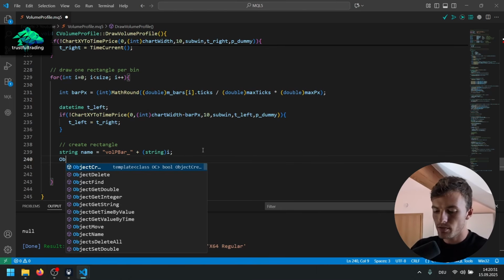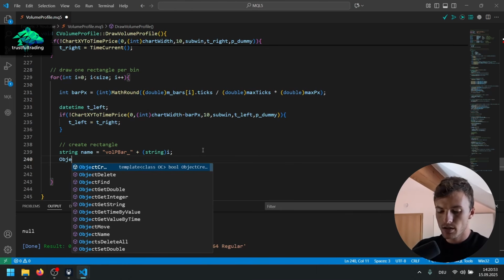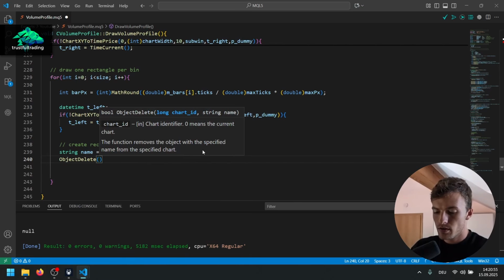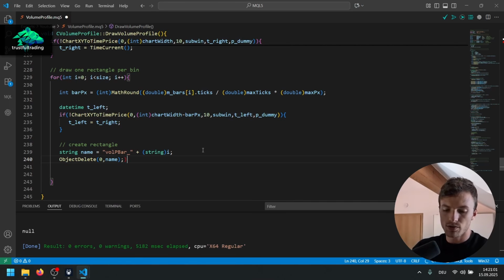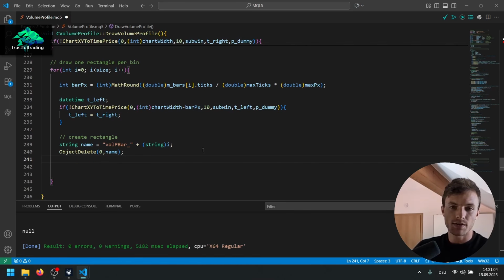Okay, now first of all, object delete null and our name. We want to make sure we delete the object if it's already on a chart.